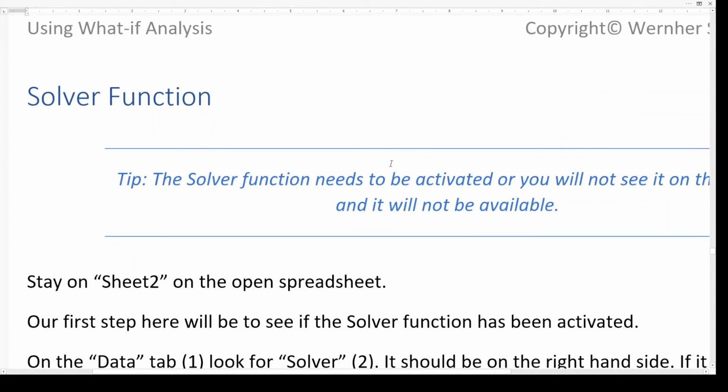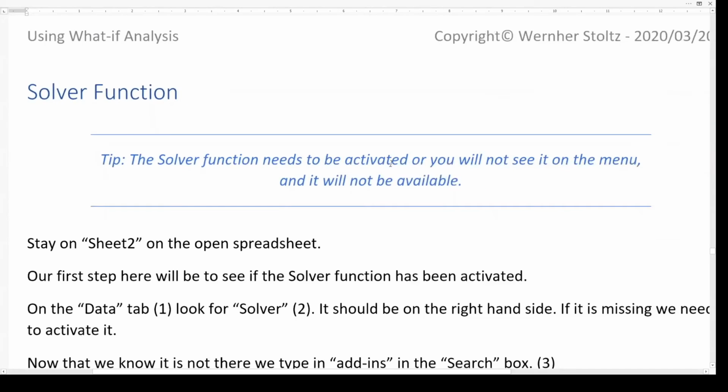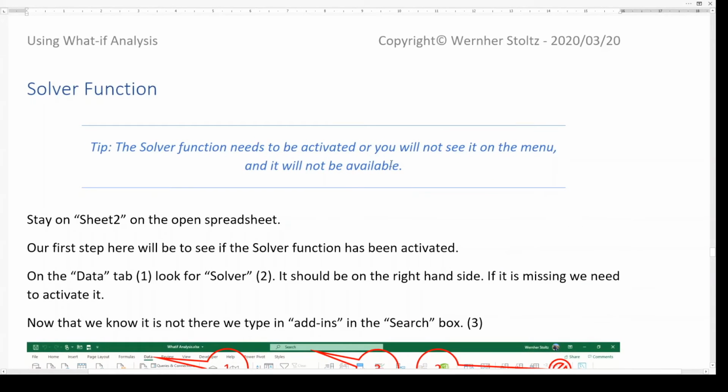So now the following function that we are looking at is an add-in function, the solver. And this one is a little bit more complex. So we may still have to activate it on your computer because it is not always activated. So we stay on sheet 2 on your open spreadsheet.